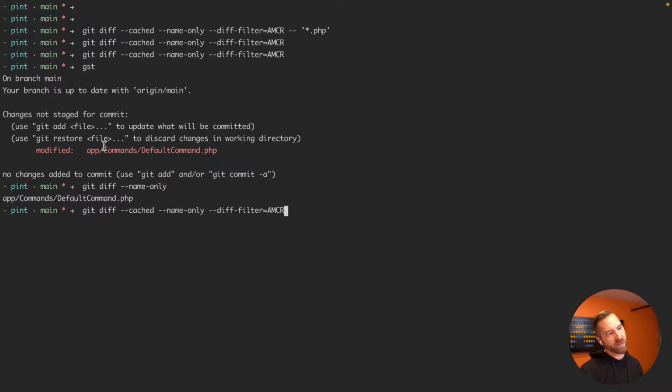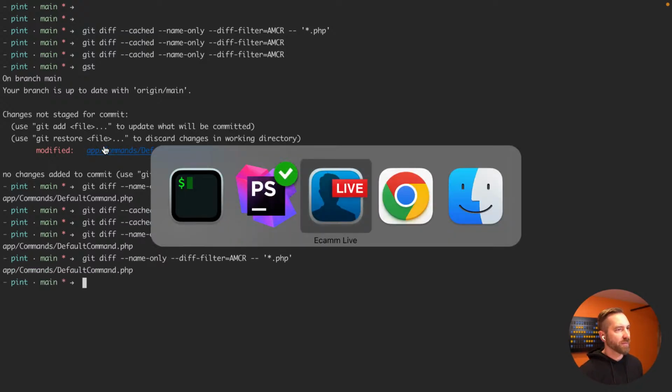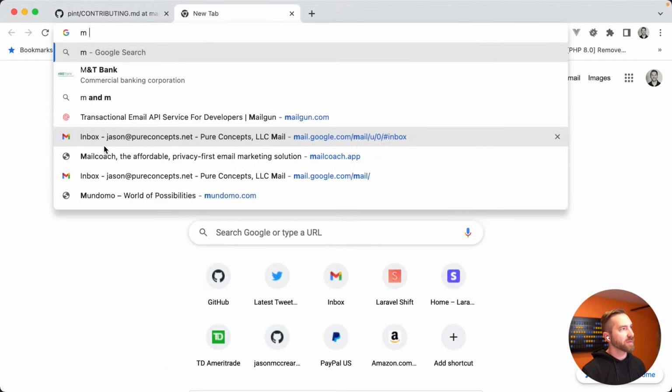Maybe filter is not what I think it is. Yeah, something's wrong with the cached bit here, I think. Let's take cached off. Okay, that's a little better. I'm going to go over the craziness of this, but as you can already see, something's up with cached. Let's go find out what cached actually means.